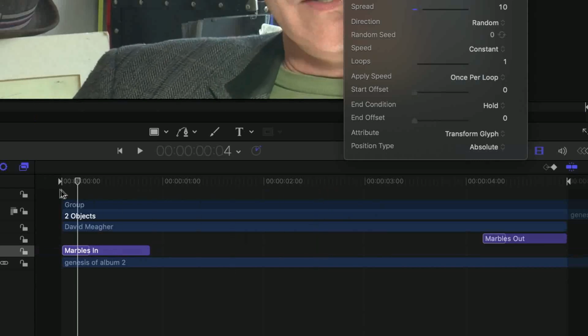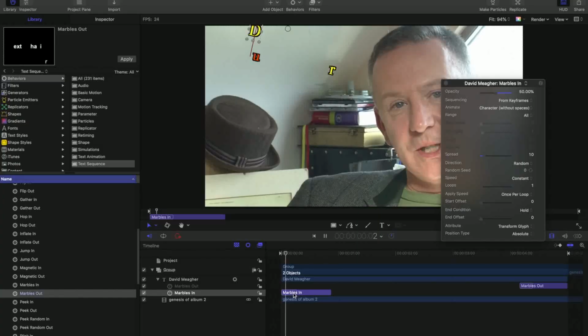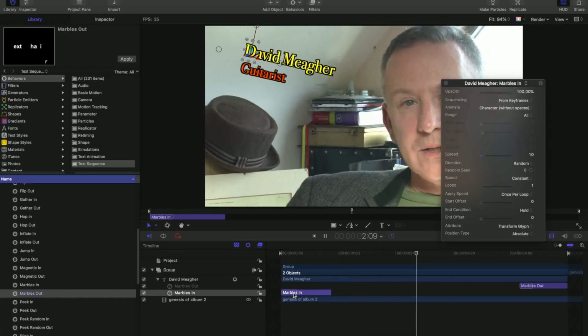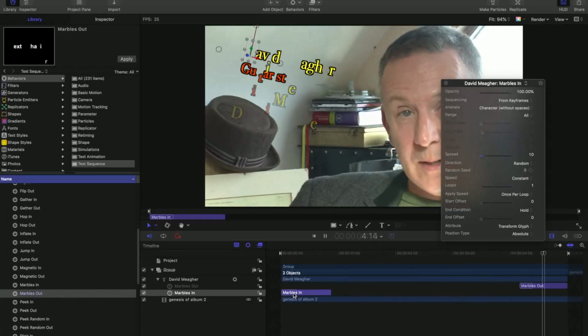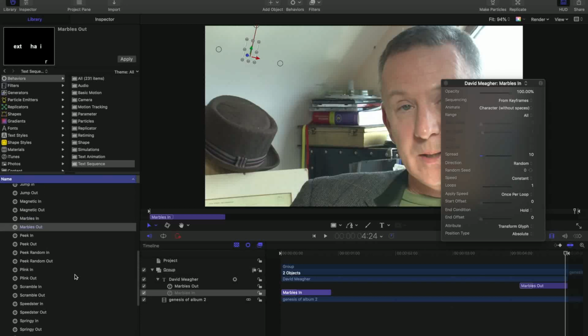I can now bring this to the top. You can see the shorter this is, the faster the text graphic works. So now Dave comes in quickly, is there long enough to read, and goes out the same way. So there's a whole range of options available to you in terms of playing with the way you bring these effects in or out, okay?